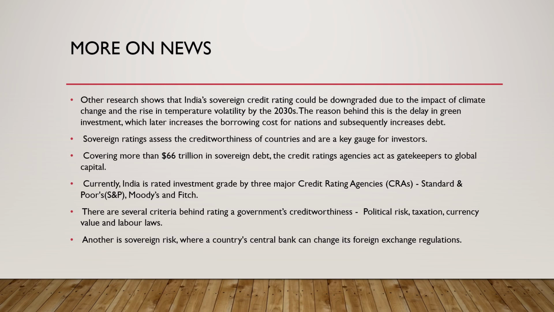There are several criteria behind rating a government's creditworthiness, like political risk. We would see taxation, how the taxation is, then currency value, what is the value of the currency, and what are the different laws, labor laws in the country. They are also criteria behind the credit rating of a government's creditworthiness. Another is sovereign risk, where a country's central bank can change its foreign exchange regulations.